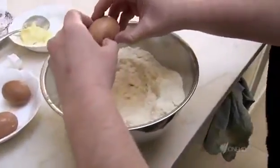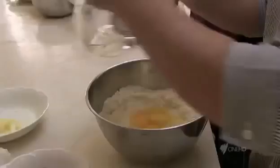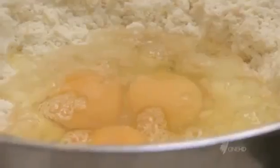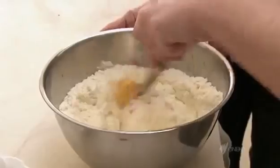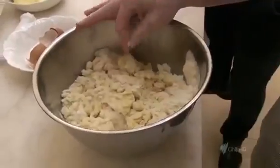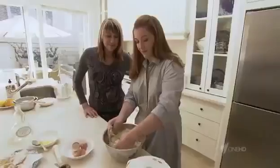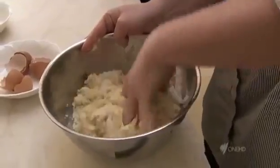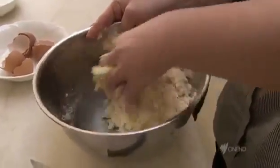Vanessa adds 3 eggs and a generous slug of grappa. Nice slurp. With a knife, she stirs the mix in a figure eight motion, then uses her hands to knead the mix into a dough. This is the part that I like, but a lot of people don't. Getting your hands in it? Yeah, it's great.